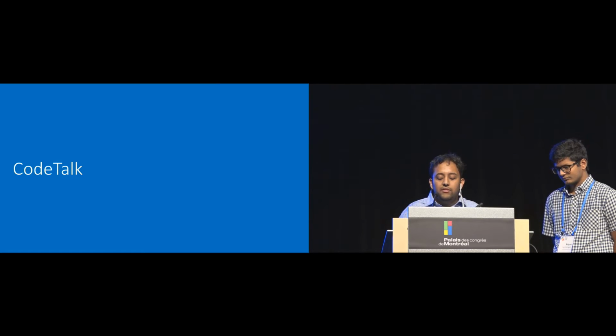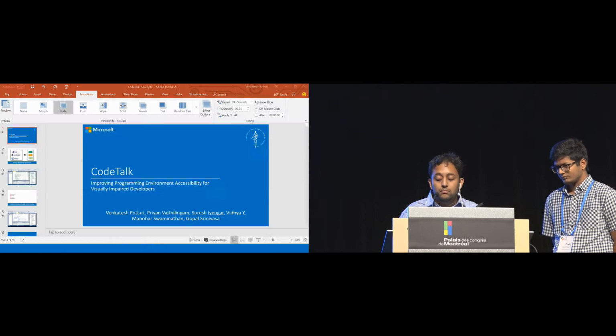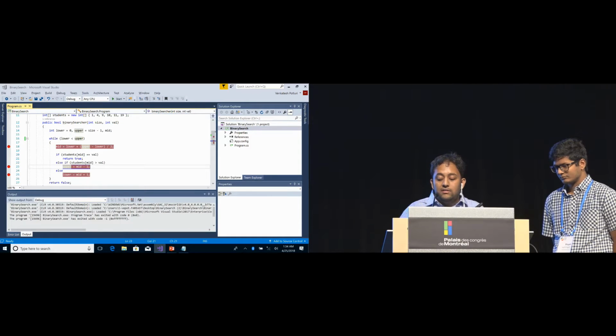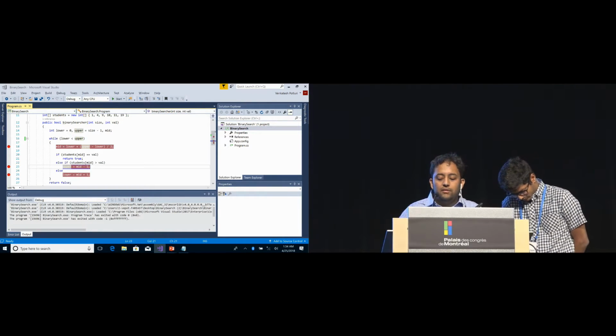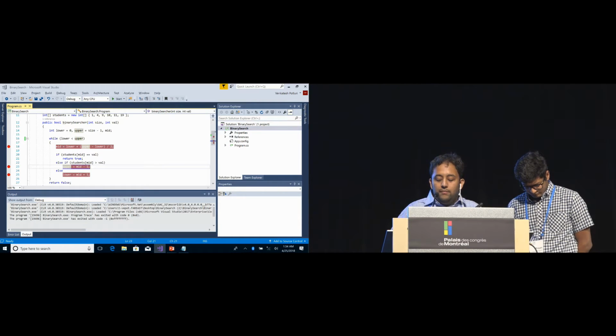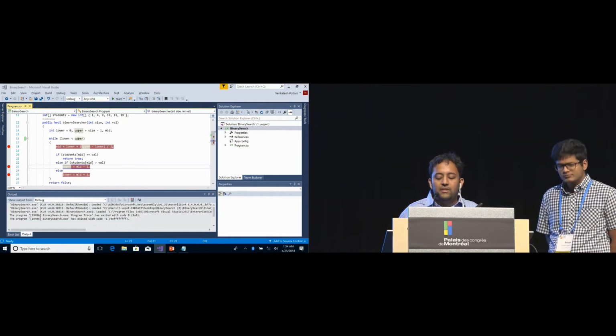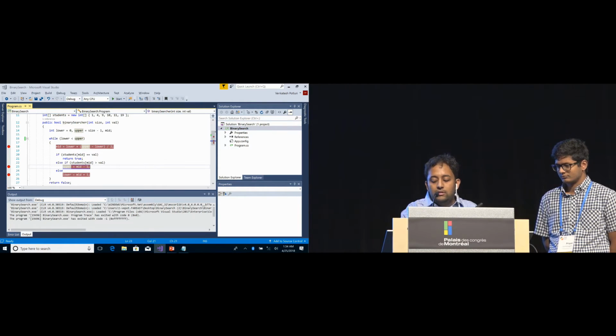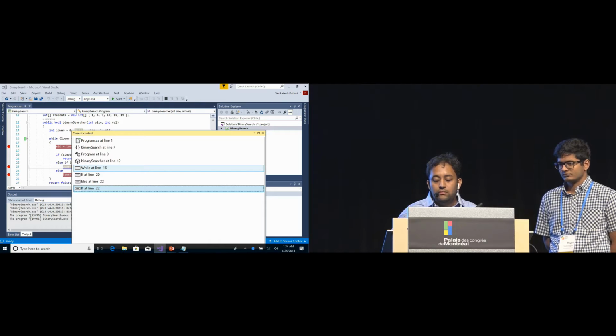I'm just switching to a Visual Studio window. So what you're looking at is a Visual Studio window, and I will demo this to you. I was working on this program before this presentation, and one question that developers often face is, where am I in the code? Without CodeTalk, I would have to go up one line at a time to get this information. But with CodeTalk, I can get a quick context with respect to this particular line of code just with this keystroke.